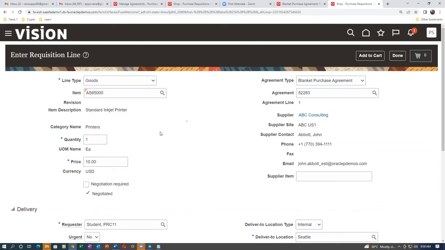Even if suppose we change the price, like it was 10, suppose I make it 11, the accumulation of this requisition or PO will work actually. But against accumulation, you have to derive only the price, so it will not work at all. The moment you put your hand on the price, accumulation will stop for you. Under the agreement, the PR will come. Agreement, yes, it will all come. The moment you override the price, only accumulation will not work. The rest of the things will work.